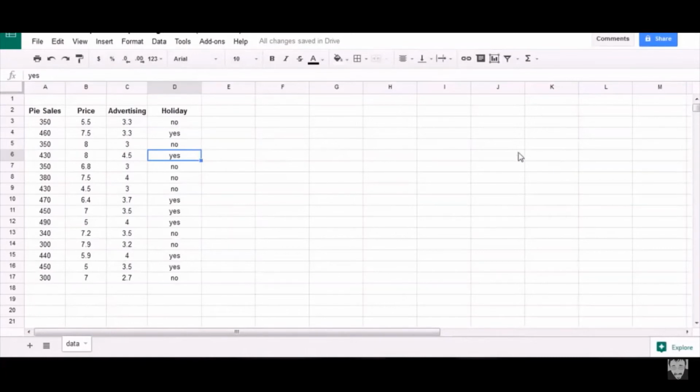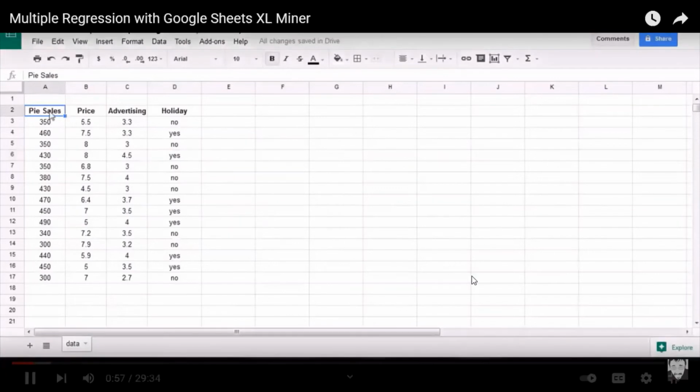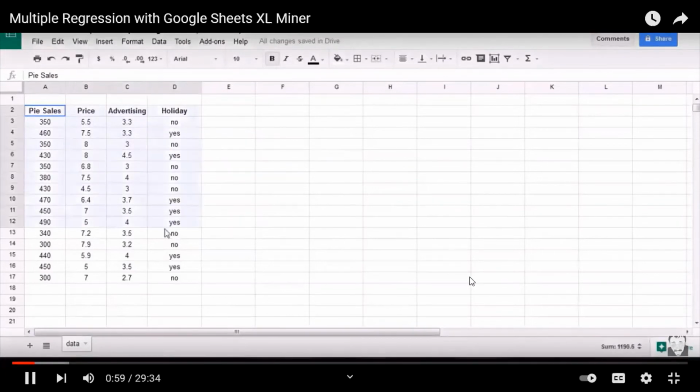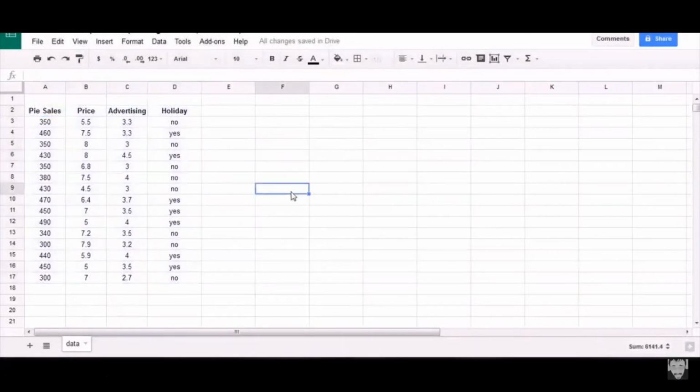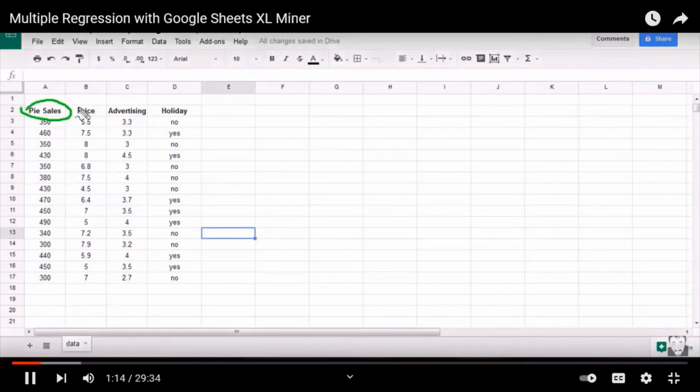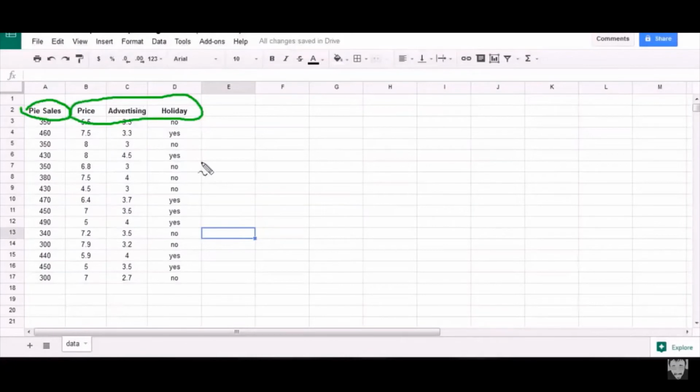Okay, so just to remind you very quickly, this data set was concerning pie sales at a pie company. Okay, and we have a few variables to work with. Since we have more than 2 variables, this is called multivariate data. If you remember, we wanted to predict the pie sales, and we wanted to use some combination of the rest of these variables in order to predict pie sales.